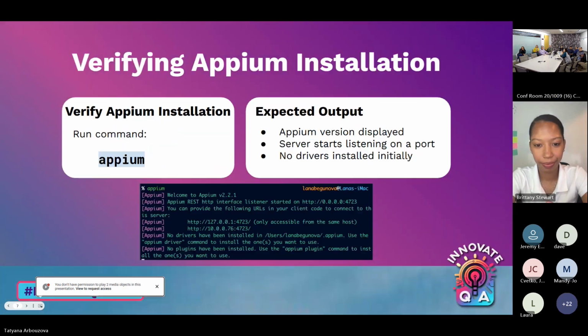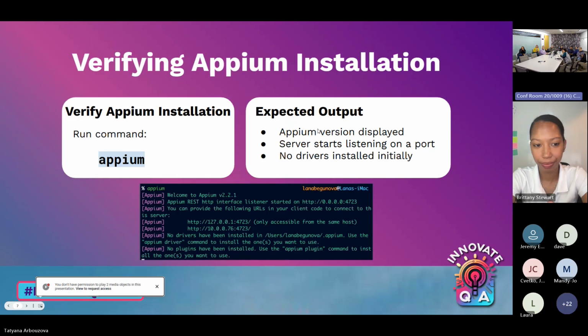Moving on. Now that we've installed Appium, we can verify whether it's installed or not. Very simple command. Again, open your terminal, run appium, and that launches the Appium server, and you start seeing the logs. The expected outcome would be that the Appium version is displayed.